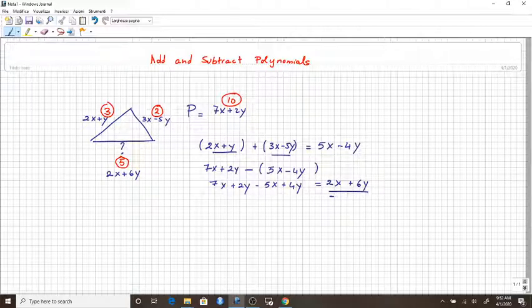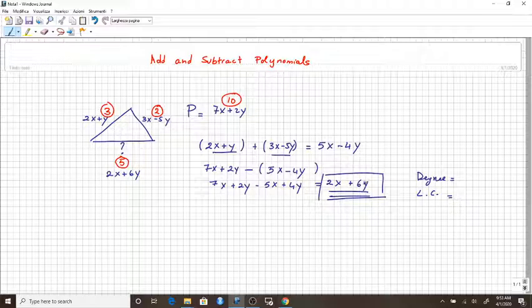Now, something we haven't mentioned is this one. If I have a polynomial expression like 2x plus 6y, and I ask you to find the degree and the leading coefficient, then things can be a little bit ambiguous because x and y both have a degree equal to 1. So the degree of this polynomial expression for sure is going to be equal to 1. But which one is the leading coefficient? Well, it depends on the application, on why this application is useful. In this case, it's a very abstract problem.